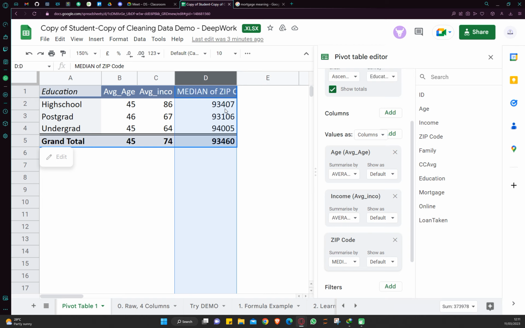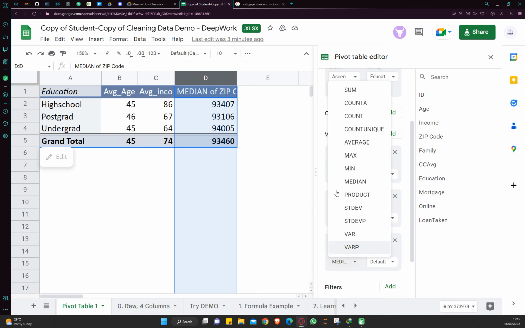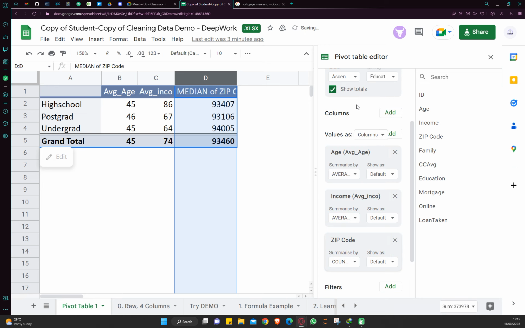Now, when we did that, we looked at the average to remove the outlier. I'm trying to look at it in relation to what we're doing now. That's why I say, what is the interpretation? Like, what does 93407 mean to high school? Okay, let's do this. Let's start from count.